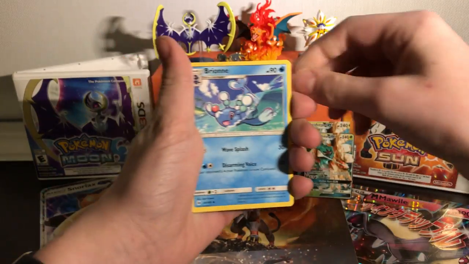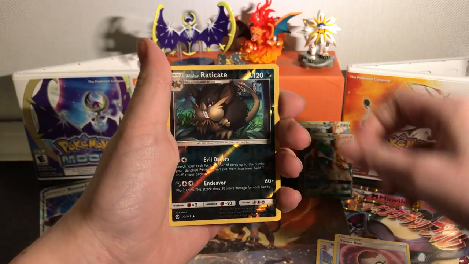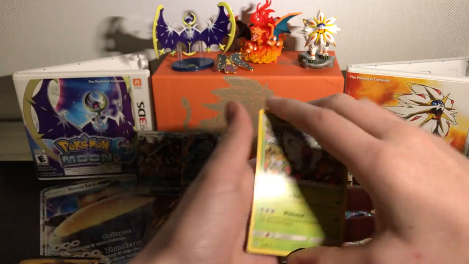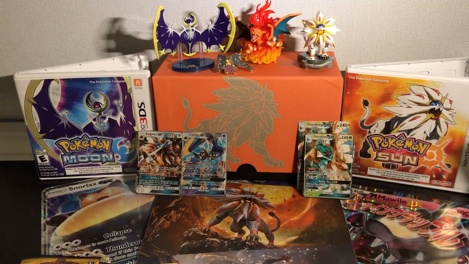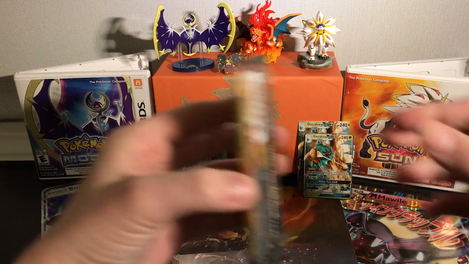Poliwhirl. Brionne. And Timer Ball. Alolan Raticate. Uncommon. And a Butterfree. Come on, pack. We need to get something good. Okay, so here's these trash. Have the energy. Okay, pack, right here.